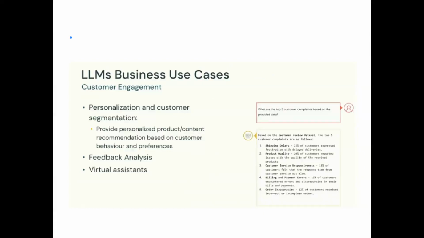Let's say customer engagement. You are working with Amazon, Flipkart, or Ola, Uber, or MakeMyTrip or Paytm, or any customer-specific company. One of the use cases is customer engagement. So if I just write, what are the top 5 customer complaints on the provided data? I have a CRM tool where I collect feedback from customers, let's say the last one month of feedback, maybe 10 GB of data. I will just dump it and ask the large language model: can you take this entire 10 GB of feedback data that I have collected from my customers and point out 5 customer complaints based on the provided data? And this is the output: shipping delays, product quality, customer service responsiveness, billing and payment errors. So all the top five complaints will be listed out.